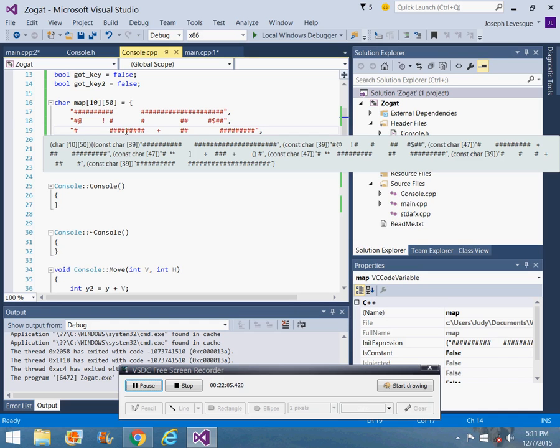Alright, so I'm going to go to the move function. Or I'm going to go here, actually, and create an extern bool got key to console.cpp, bool got key equals false. Sorry, got key 2. That would probably cause an error, multiple definition. And so I'm just going to copy this code right here. Control C, enter, Control V.